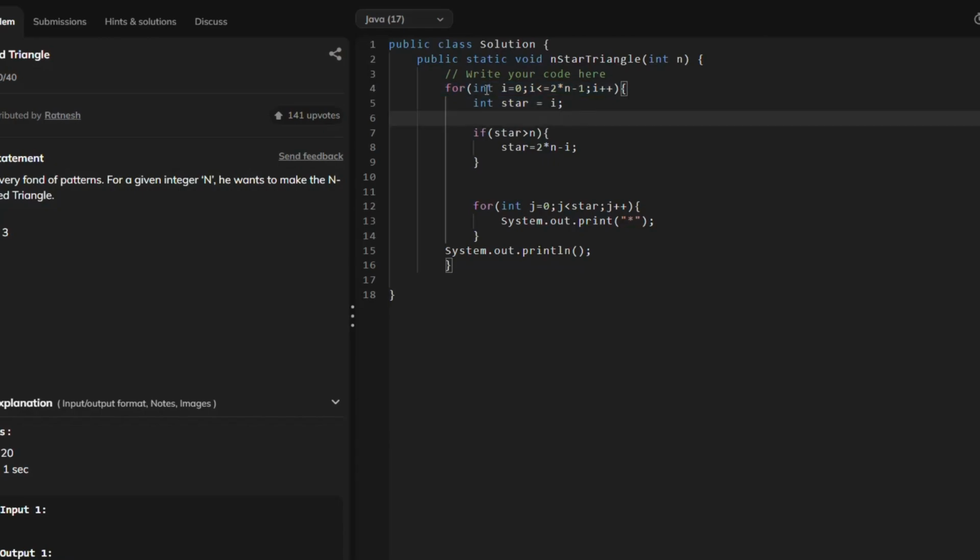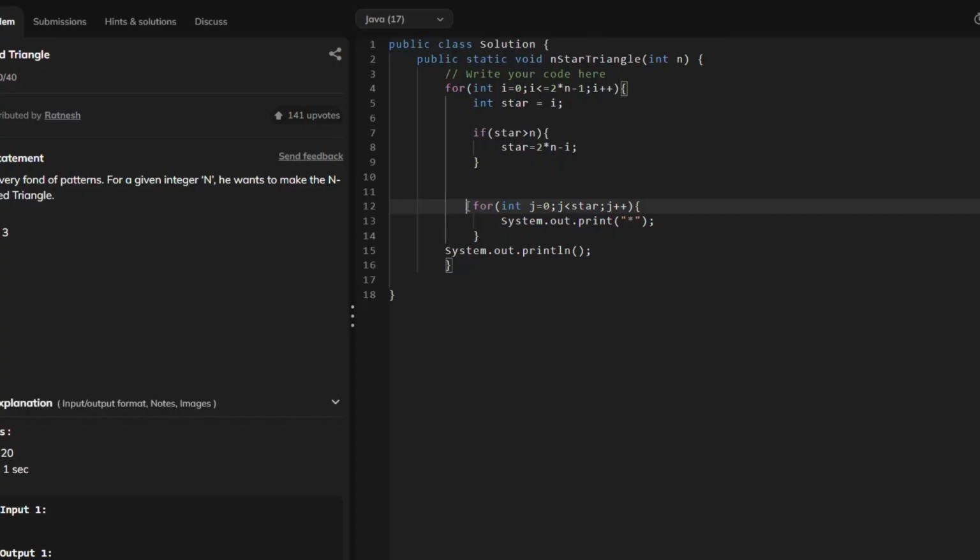I've created a variable stars, and in that I have stored i, and here we have given a condition: if our stars, that is nothing but the row, is greater than our n, the given number 3, then we give this condition 2 into n minus i, that is we decrease the stars. Then we simply print the stars.